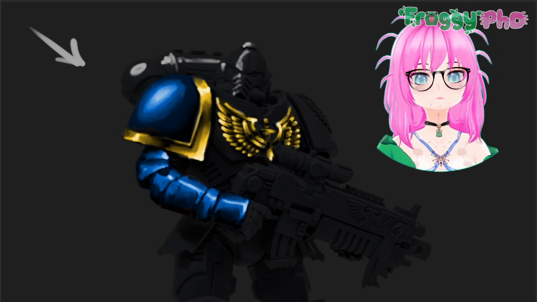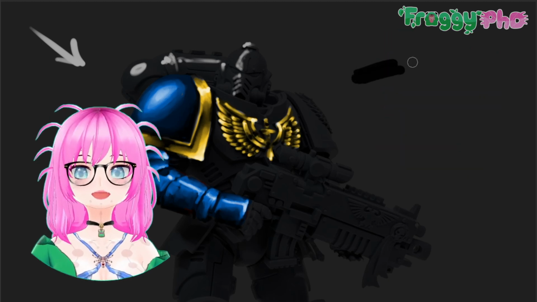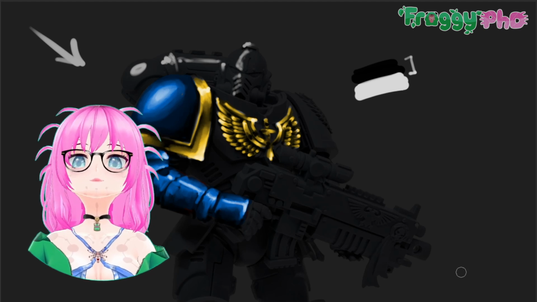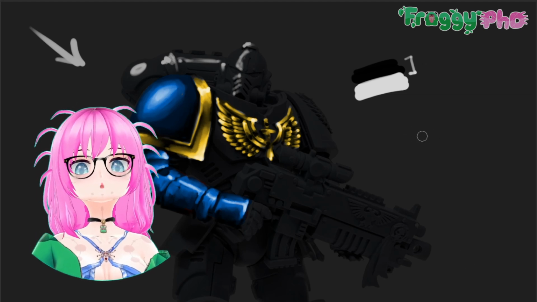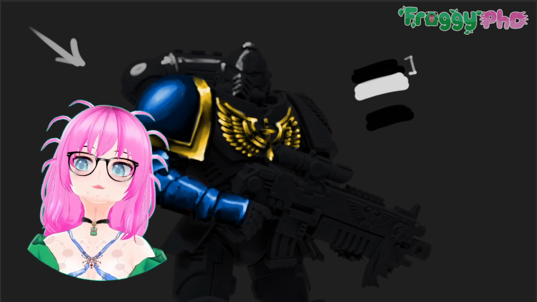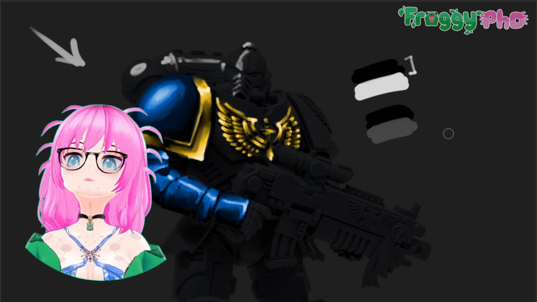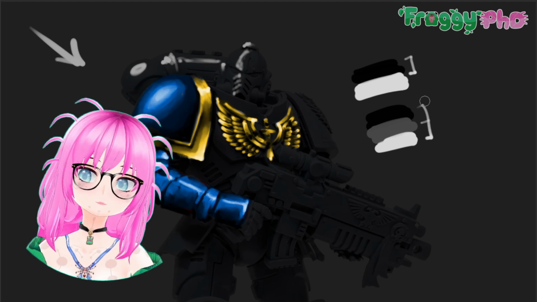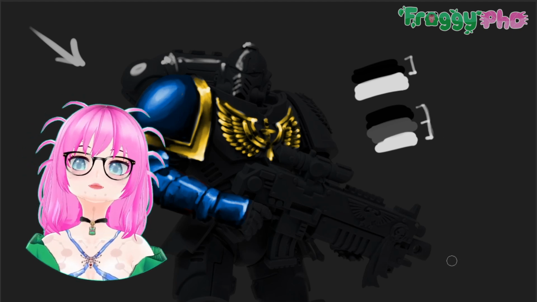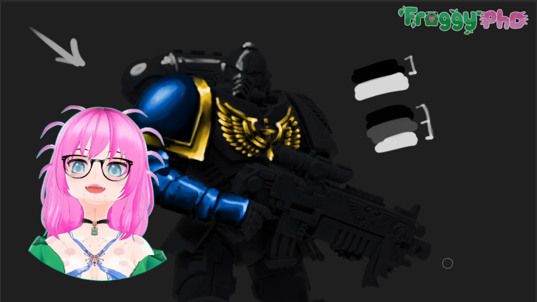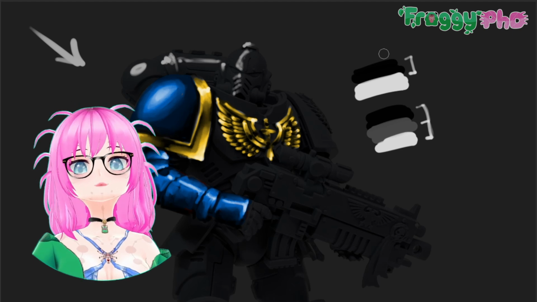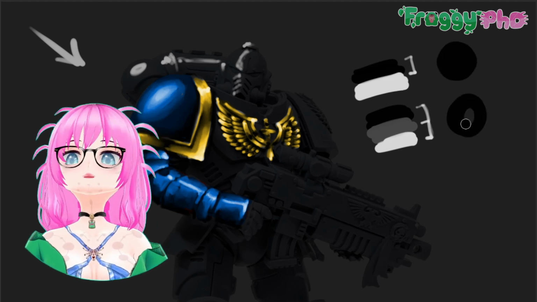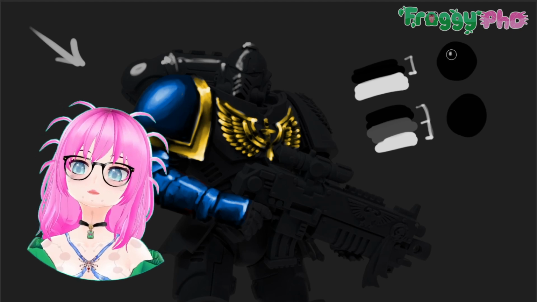Well done. So when trying to describe different materials using lighting, you want to try and keep these two values, the dark shadow and the top highlight, very close together. The closer they are together, the more shiny the material will look. The more mid-tone you put in between those two values, the more matte the material is going to be. So on this Space Marine, he's very shiny. He's made out of metal.